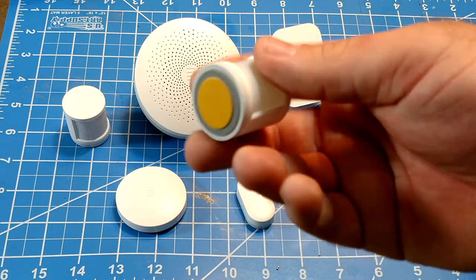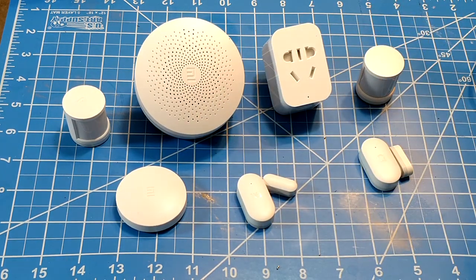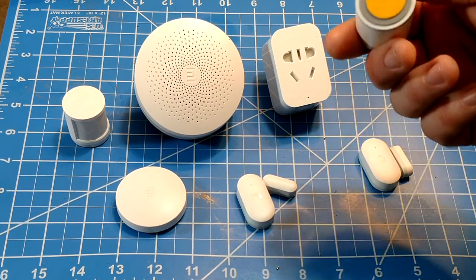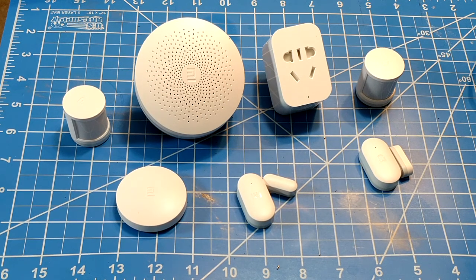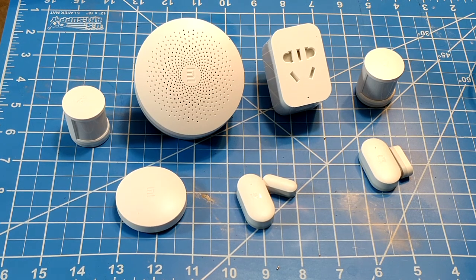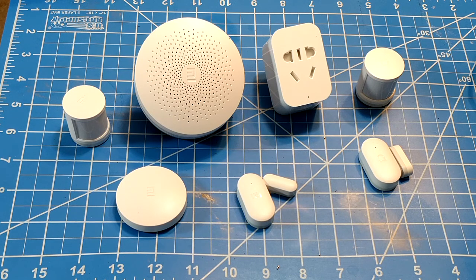They're fairly easy to change. You just pull these things apart, and there's usually small button cell batteries in there. I checked them all out, nothing uncommon. Pretty much anything you can just get at Walmart, and they all come with either some kind of sticky tape or some way to adhere them to your walls, whatever you want to hook these things up to. So, these things are small, portable, battery operated. I'm not sure how long the batteries will last. I guess we'll find out. But like I said, those little button batteries, go to Walmart, get a bunch of extras, have them on hand for this kind of thing.